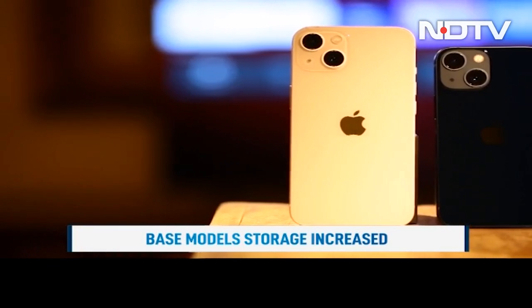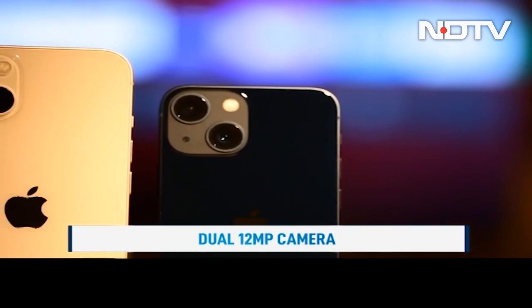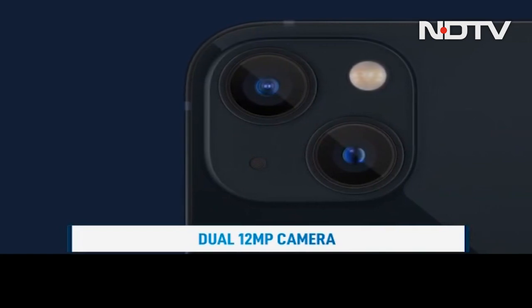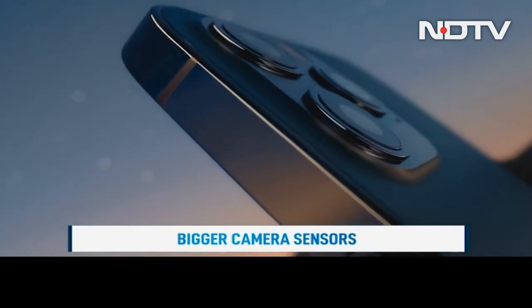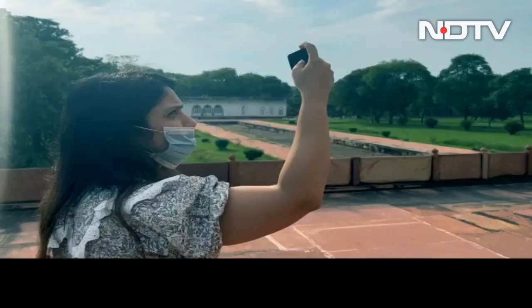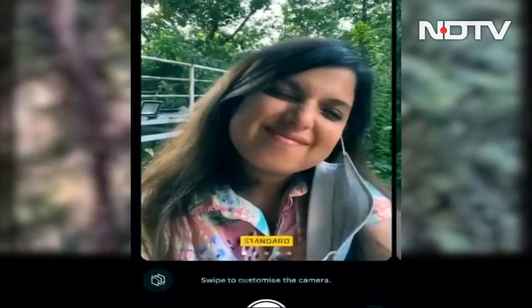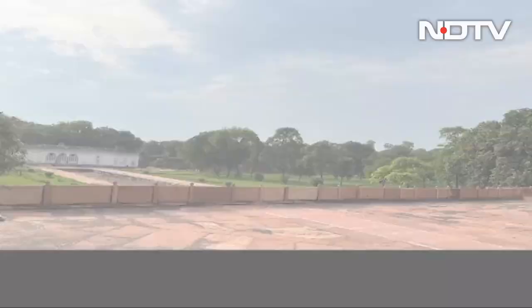All that storage will come in handy with the upgraded cameras on the iPhone 13 and 13 mini. Both phones get a 12-megapixel primary camera and a 12-megapixel ultra-wide. The primary camera has a larger sensor capturing significantly more detail — the same sensor as on last year's iPhone 12 Pro Max — which means it also gets sensor shift capabilities for low-light capture. Out of the box, the cameras aim for accuracy with slightly muted and warm colors. Fans of more vibrant colors can use Apple's new photographic profile features to adjust tuning for warmer or cooler shades.